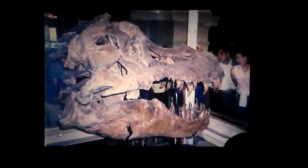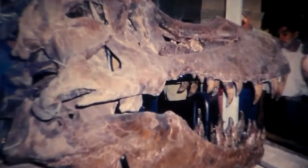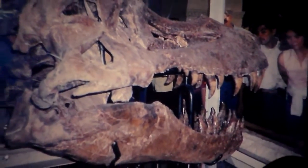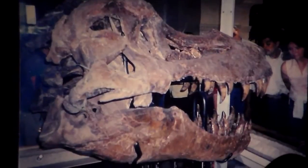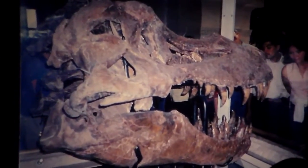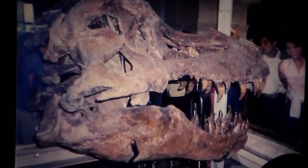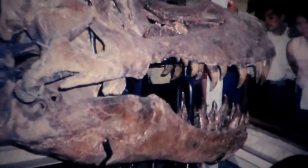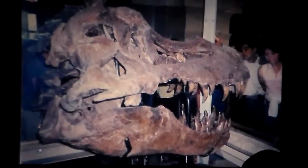I used to do this with kids. I got the saber-tooth calf casting from here by a paleontological company. She worked here, learned how to make these rubber castings, and then she opened a huge business, even for Hollywood productions. She sells the suits and stuff. I take the saber-tooth calf and bring a kid up and have him put his head inside it, with the big canines sticking down and everything. We had a lot of fun.